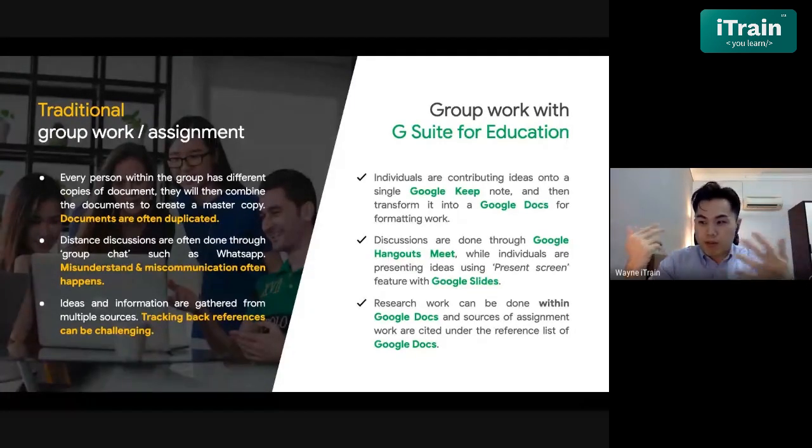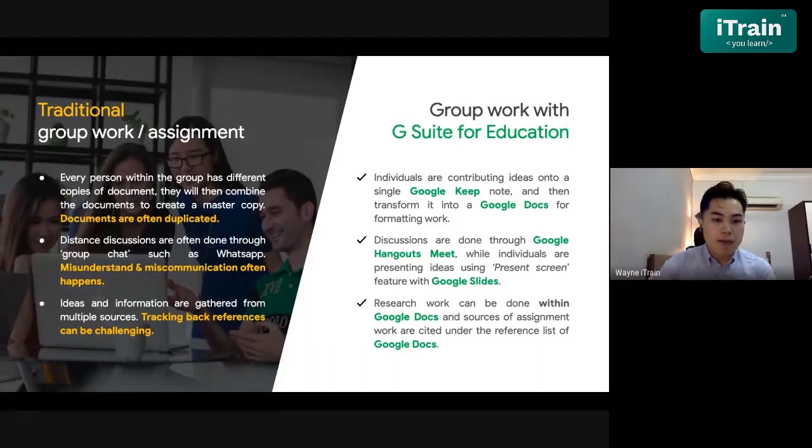Okay, I'm pretty sure every one of you is very familiar with this part. Like we love to create a WhatsApp group chat, and then we just put in all the information. We want to make sure everybody gets the ideas. But let's say if you have a group chat that is more than four people, normally you have everything going on there, and it's very challenging for you to track back the information that you actually discussed, like let's say yesterday, and you have over 200 messages, and today you have over 500. So when you want to track back, it's really challenging, and often we have misunderstanding and miscommunication within the group chat because the information and the ideas are not being well noted. Okay, that could be part of the issue.